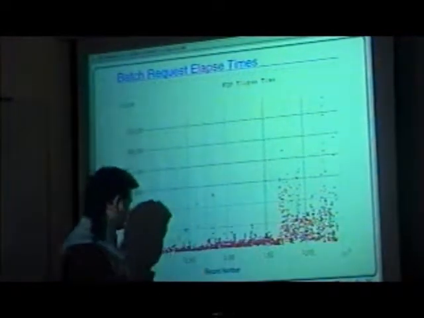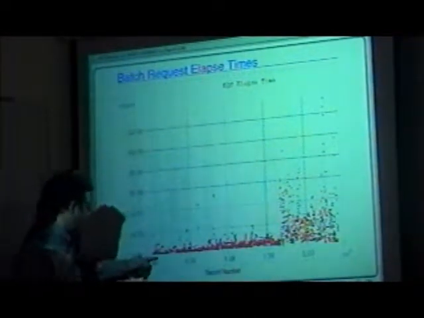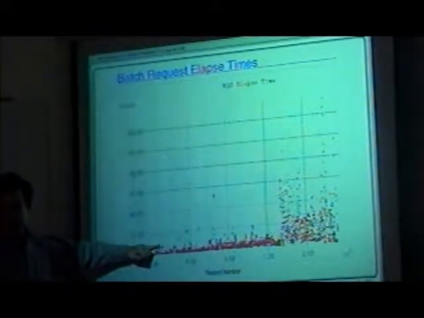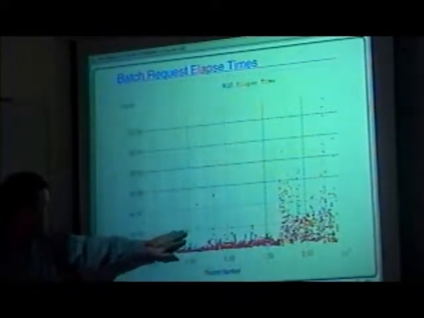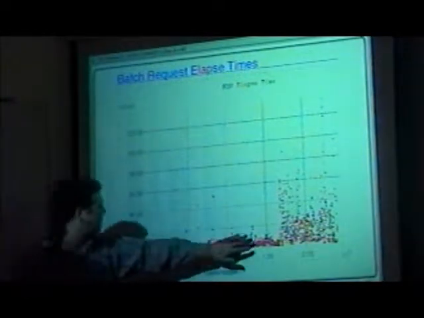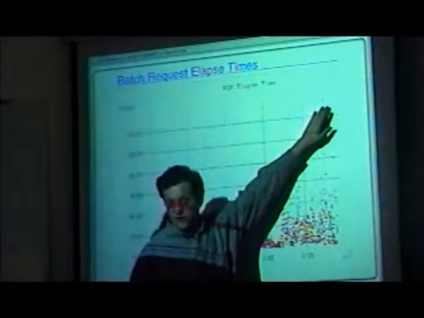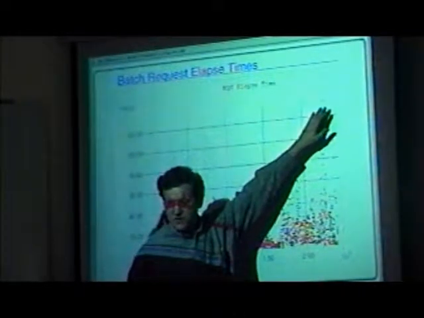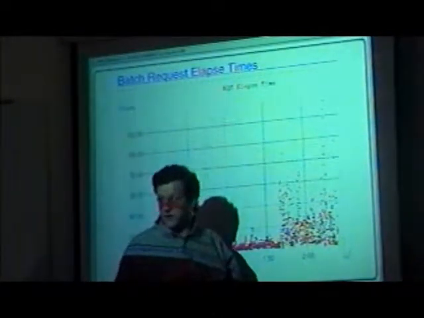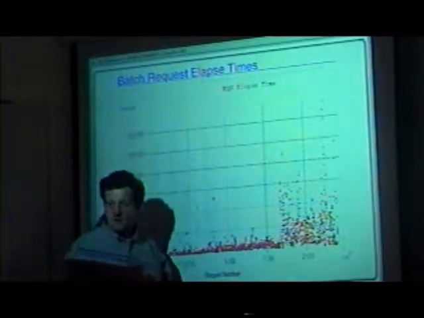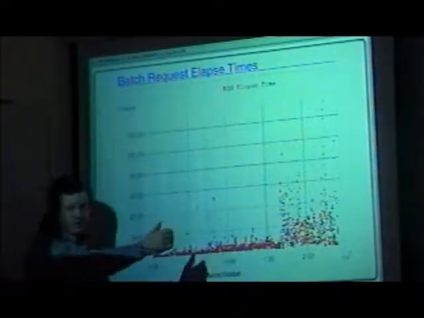And this is the elapsed time, so it looks like about 75% of the jobs are coming in under 8 hours. A few of them were coming in under the 20-hour range, and then we've got a whole bunch that were over a day. Worst case scenario would look like about 130 hours. So this gives me an idea of my user quality of service. Okay, well, how long are my users waiting for their jobs to come back?